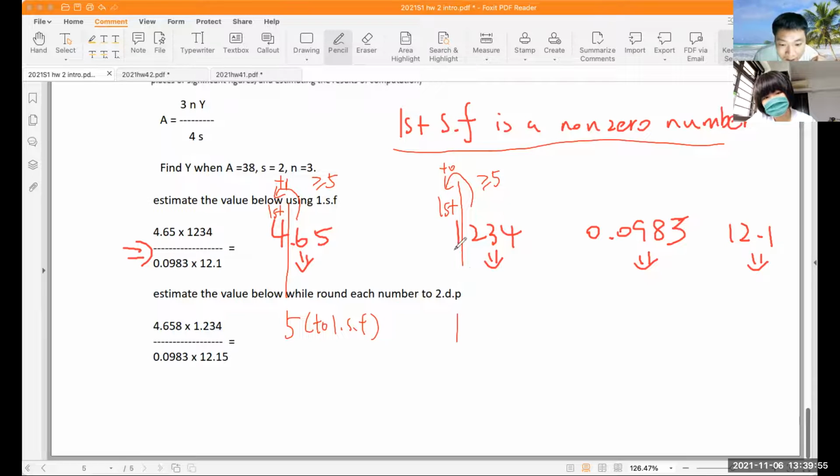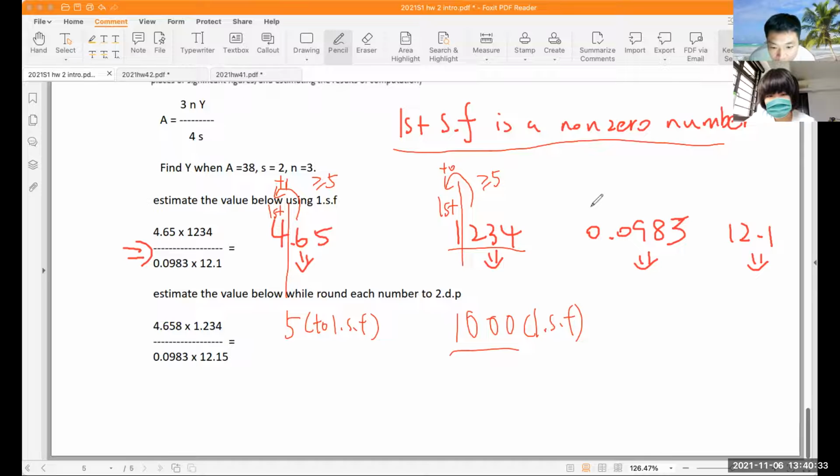So 1. But this is 1,000 something. So how can you round to 1? You round to one significant figure. You can round down or round up, but you cannot change the number so much. So you replace with 0. So you have 1,234. If you round to one significant figure, you have 1,000 left. You cannot start with 1,000 plus and then end up with 1. It's like 1,000 times smaller. So you replace with 0.